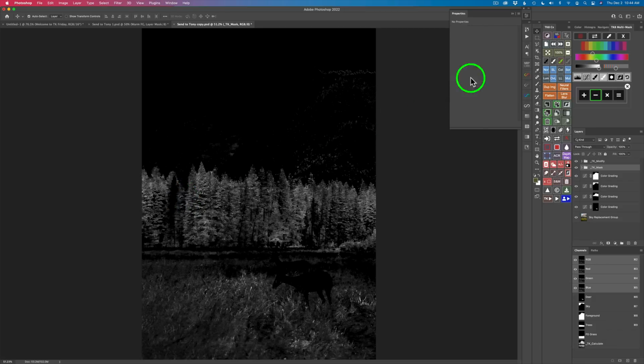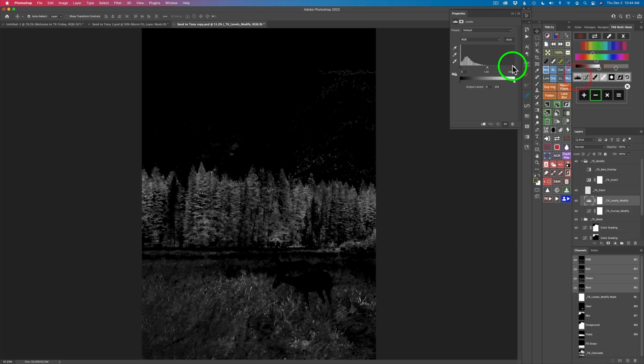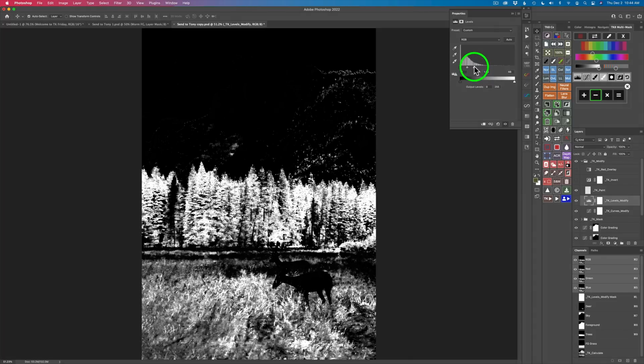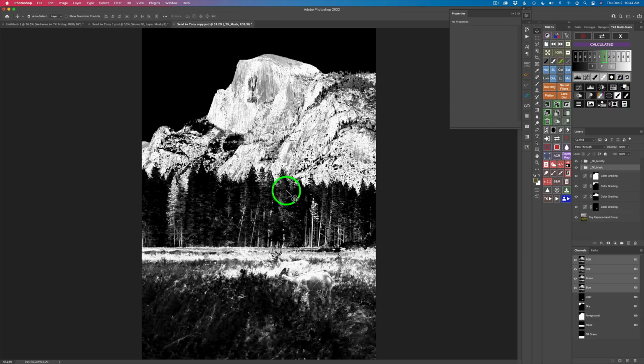Do you see that? And now we can come here and grab this levels adjustment and start to really drag it over. Okay, and what I want to do is really make that as light as I can get it. Let's just really drag it over somewhere right around in there. And now let's click equals. And notice what happens. These two brown trees are selected, and this is black.